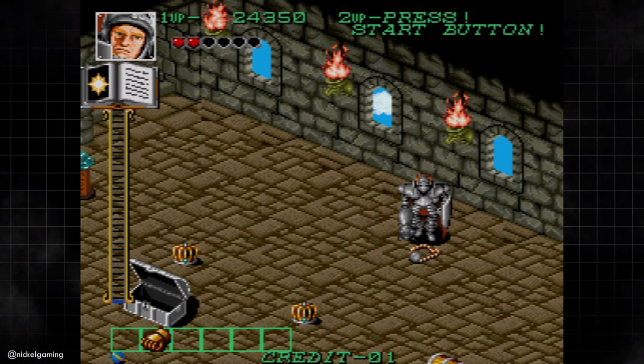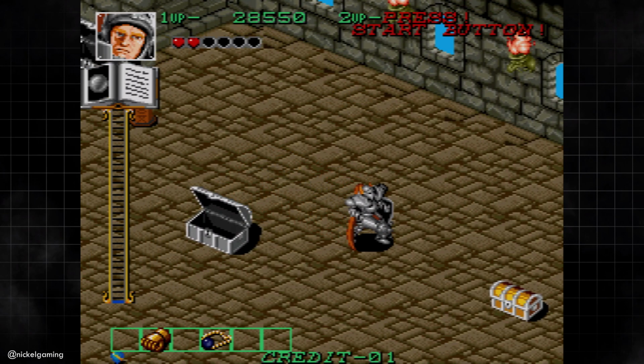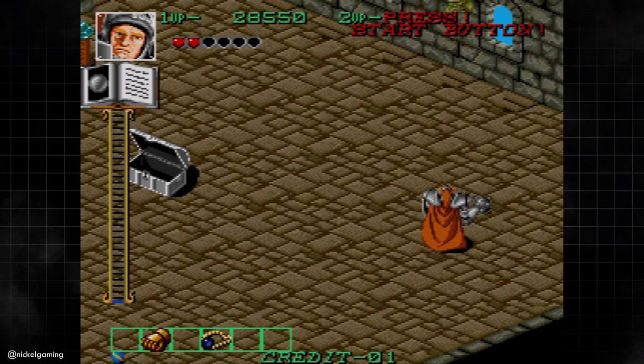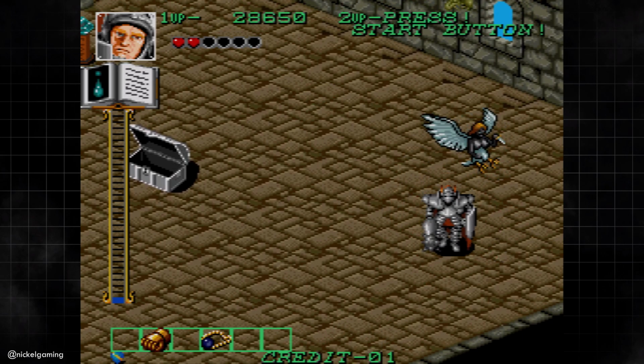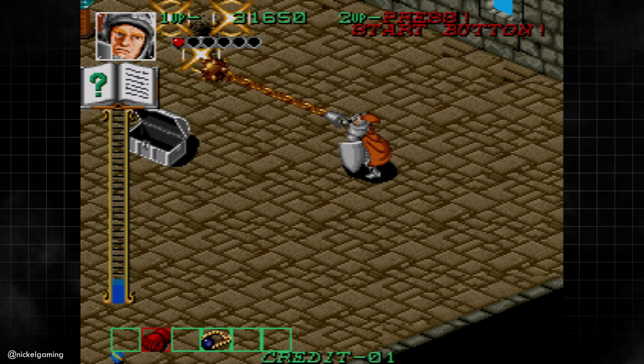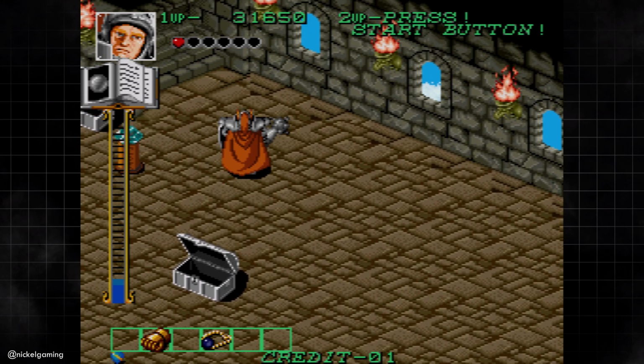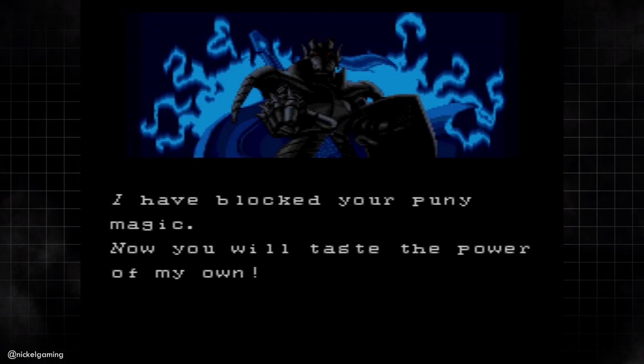Oh, I picked up a few little bits and pieces. The music continues to be great. I like the isometric layout of the level. I've got an enemy here in this one. He didn't attack me, so I wasn't sure if I'd suddenly picked up an ally or not. But no, definitely an enemy.